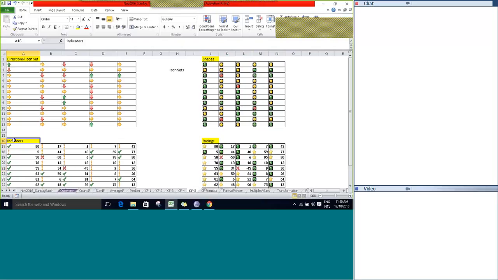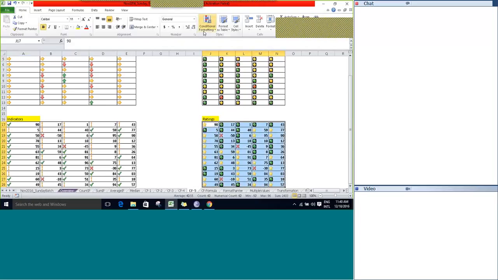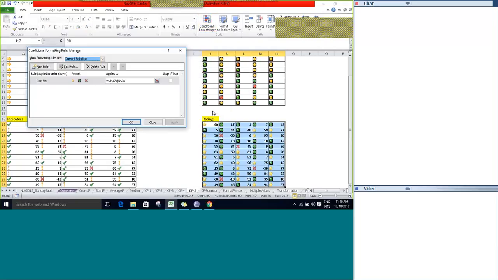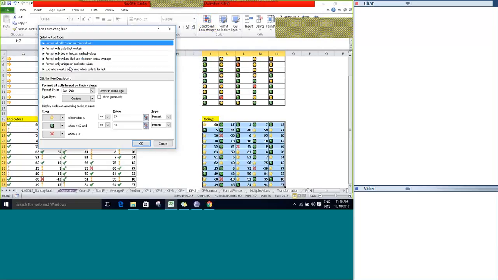So we used indicators as well as shapes as well as the ratings icon set on one particular range. So when you go to edit rule, the icon style is going to be custom. It is not a rating, it is not an indicator, it is a combination of more than one icon set. That's why you can see it as custom.